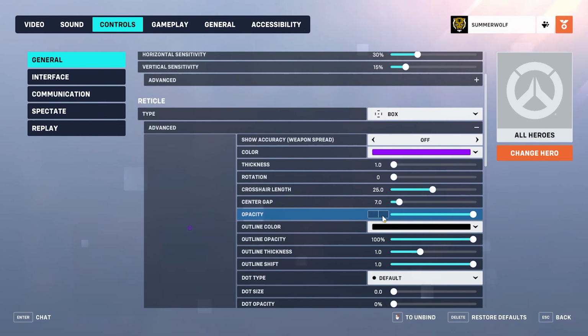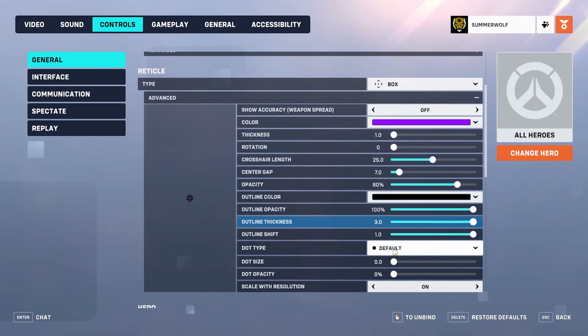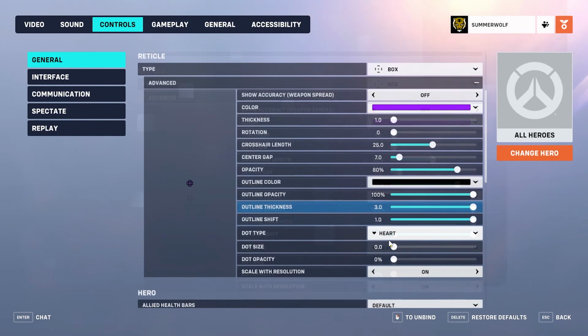The opacity to 8. We make the outline color black and make the outline opacity to 100. We make outline thickness 3 and shift 1. We select the dot type as hard. After doing this, we set dot size to 10 and opacity to 100.